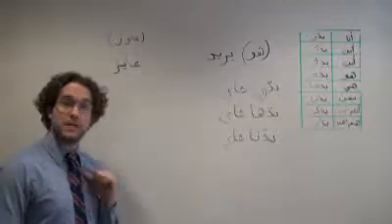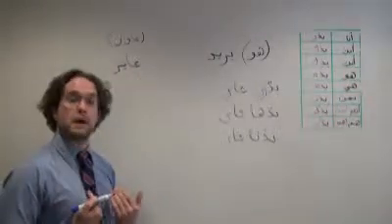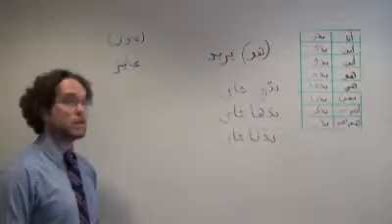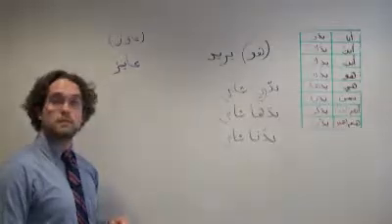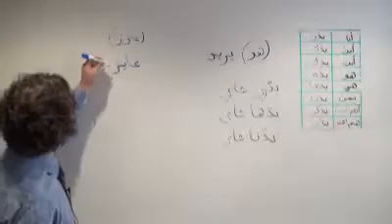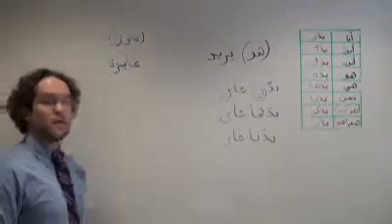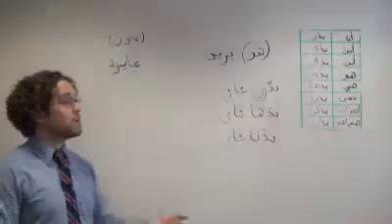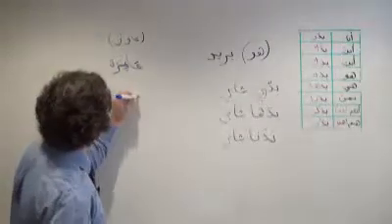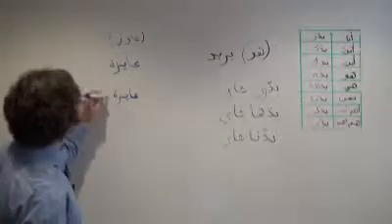So if I were going to describe myself, I would say ana ayis, as a grammatically masculine entity. Ayis. But if I were describing a woman who wants something, I would say ayiza, right? I would add a ta marbuta so that we have that feminine adjectival agreement. So if I wanted to say she wants tea, for example, I could say hiya ayiza shay.